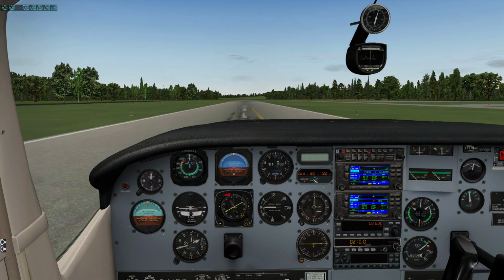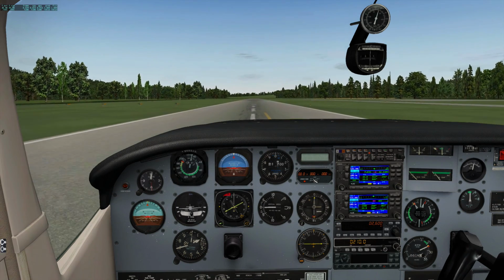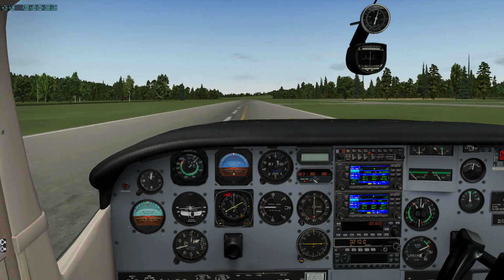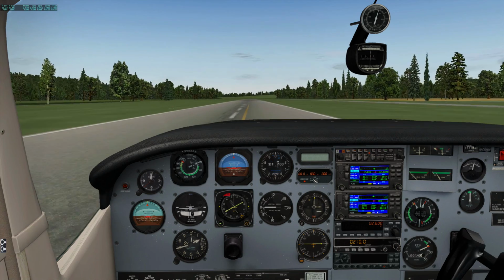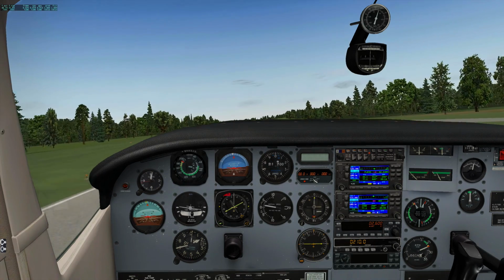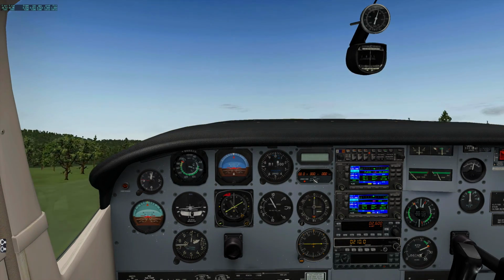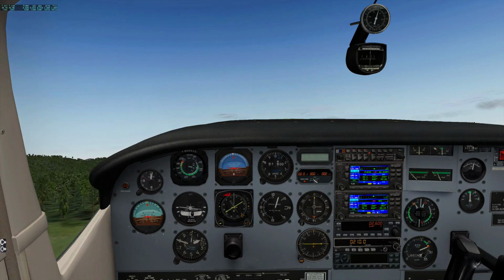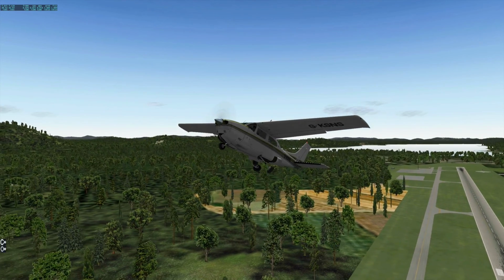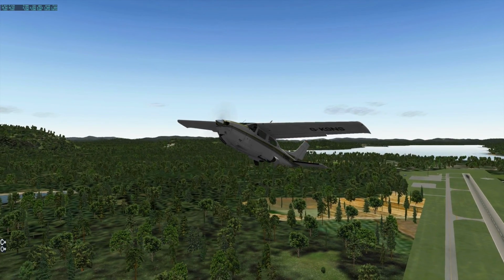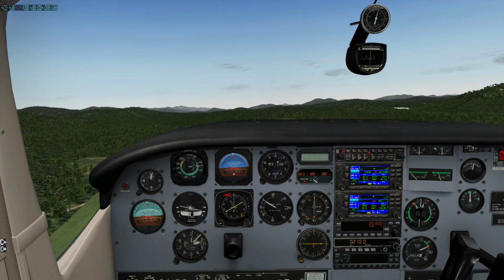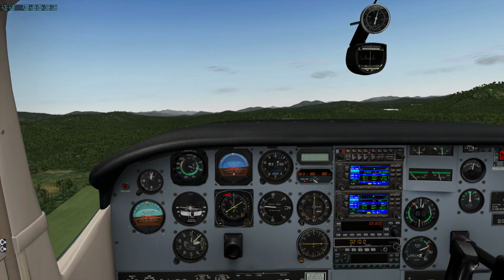This is the Cessna 210. Single engine. A lot of P factor here. And the gear up. I love this gear. Like a bird's leg. Yeah, I know. Need to be paying attention.